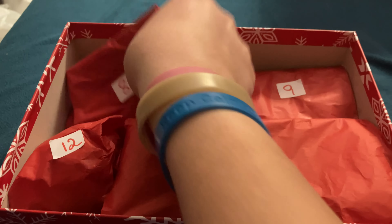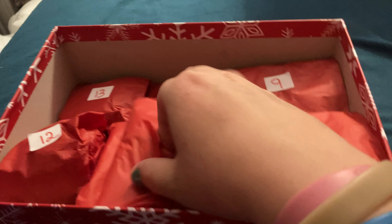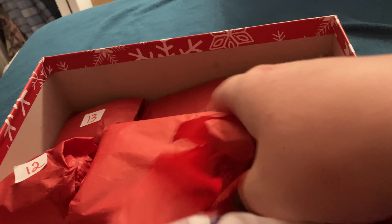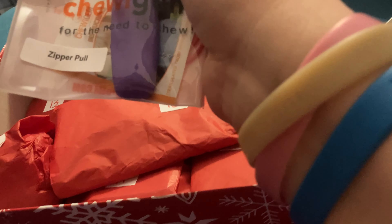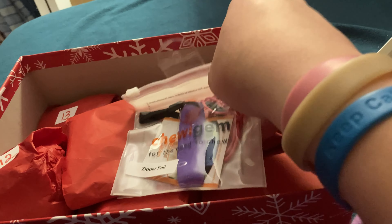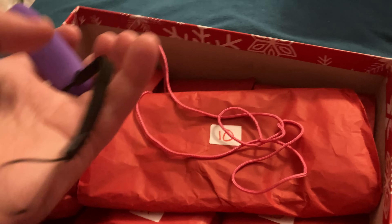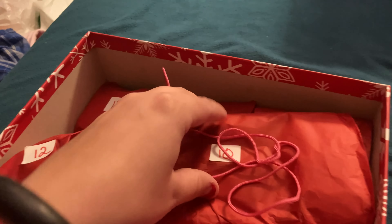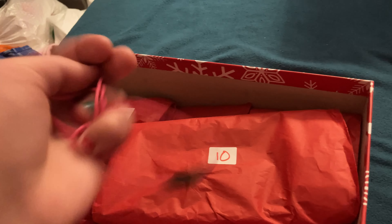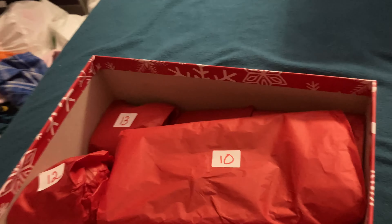It is now day eight. Time to open. This one's a chewy — it is a board pendant. I think a purple one? Yeah, it's purple. It has the little thing for the zipper, and I also got a pink string for it, which is my favorite color. That's awesome.